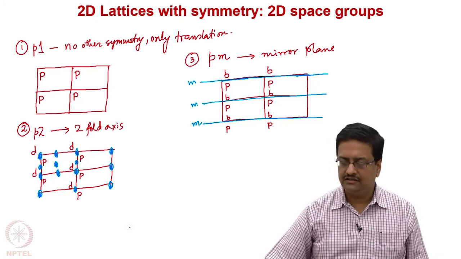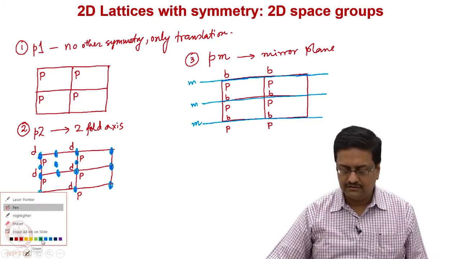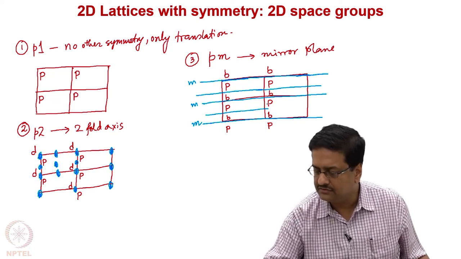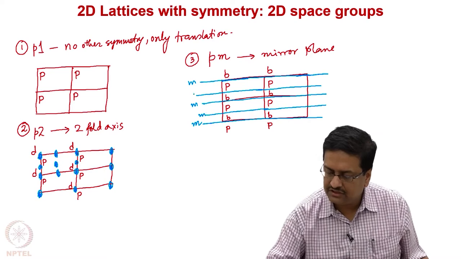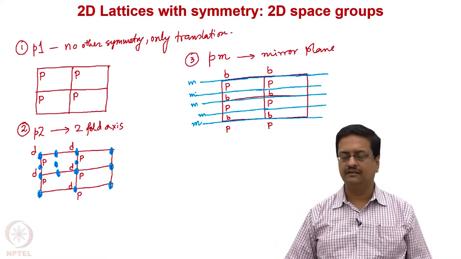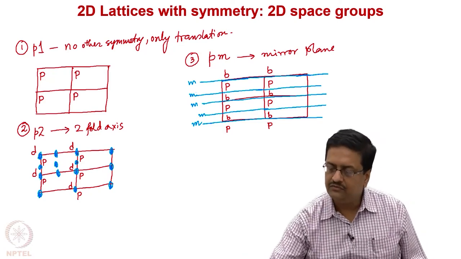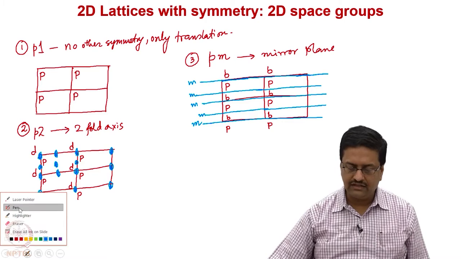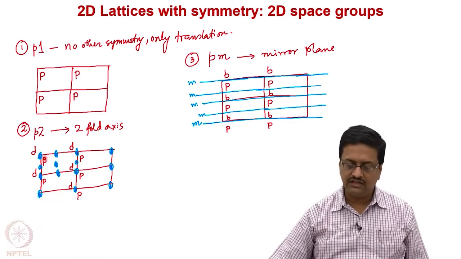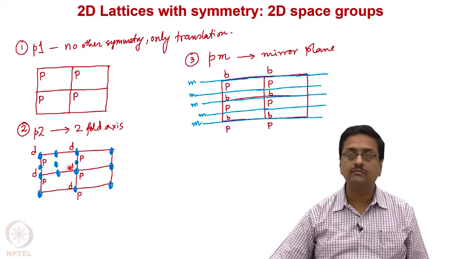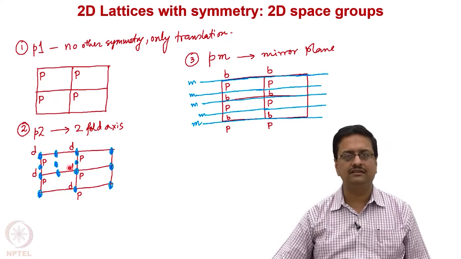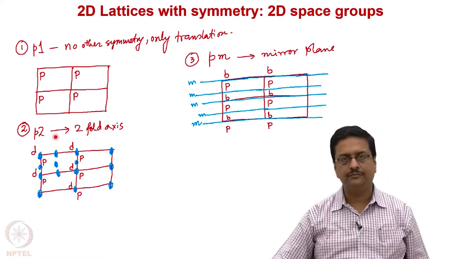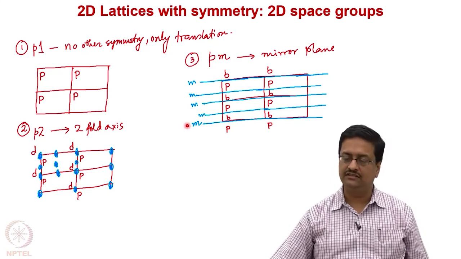So now what we see is that a further mirror is generated through the middle of this unit cell as I am drawing those lines. So these are additional mirrors that got generated between the two parallel mirrors. So in this particular case, in one unit cell there are two molecules which are mirror related. In case of the previous lattice, which is P2, there also, if you see, in one unit cell there are two objects, two molecules related by a twofold symmetry. So in case of P1, you have one molecule per unit cell. In case of P2 and PM, you have two molecules per unit cell.